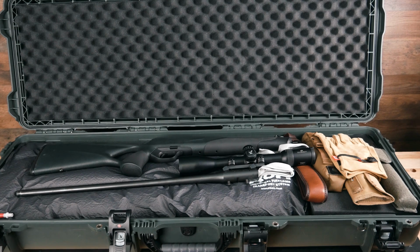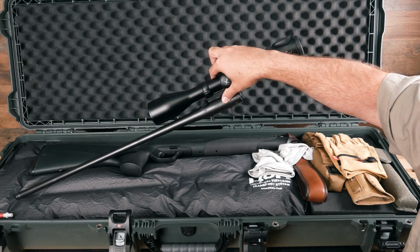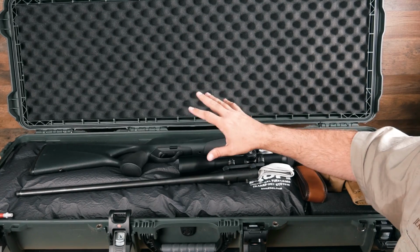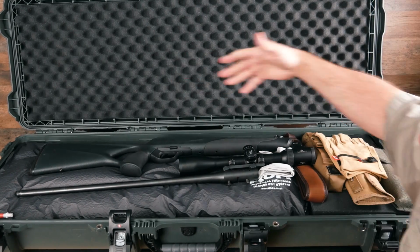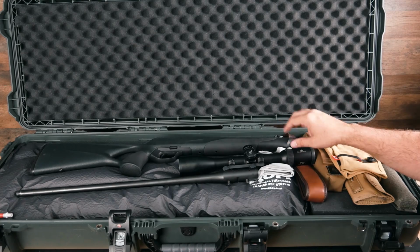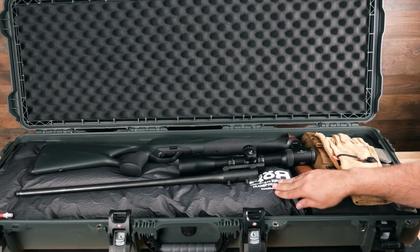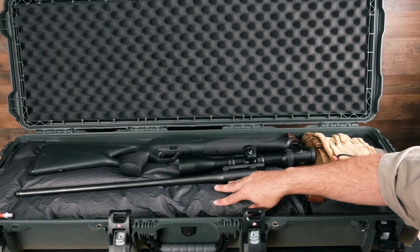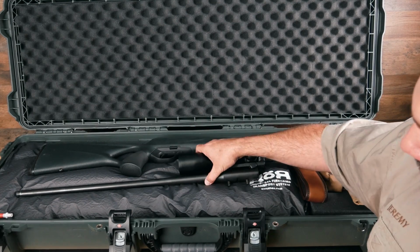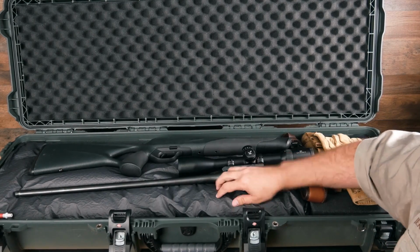Okay, so this is exactly everything that I took to Africa and how it was packed. So the nice thing about the Blaser is that it does undo into two parts, which lets you get it down into a smaller case. Now you see that it packs down half the length of a regular rifle because of that. Now, you might notice this interesting pad that I've got here. This is by Kor, K-O-R, and this custom molds to your firearm. So I've got it set up here. You can see the indentation of where the barrel goes, where the scope goes, and this is rock hard.